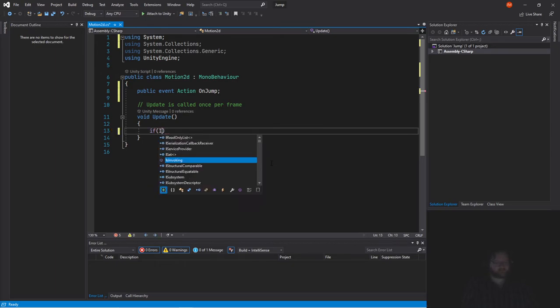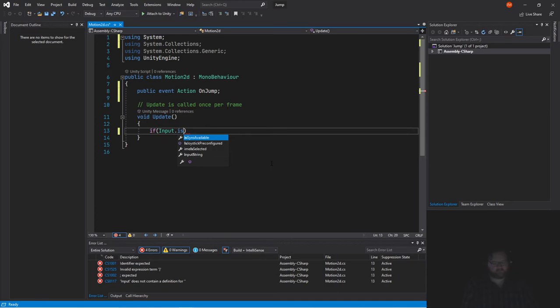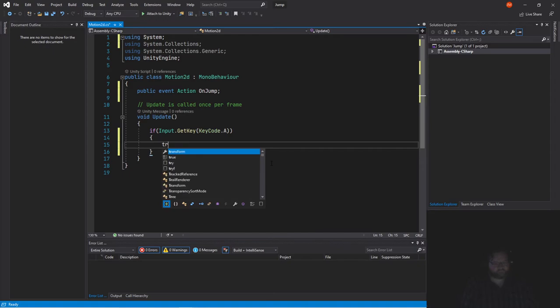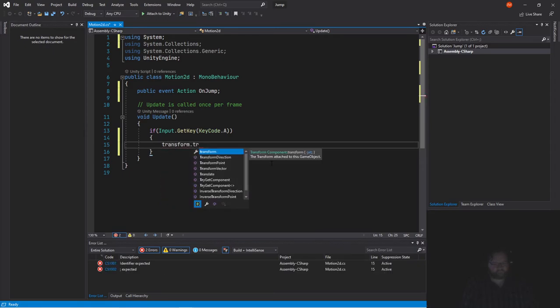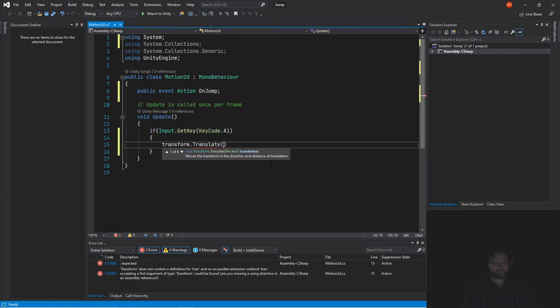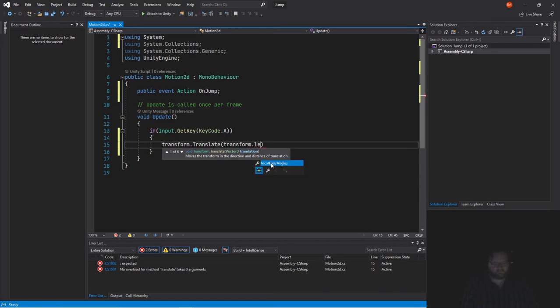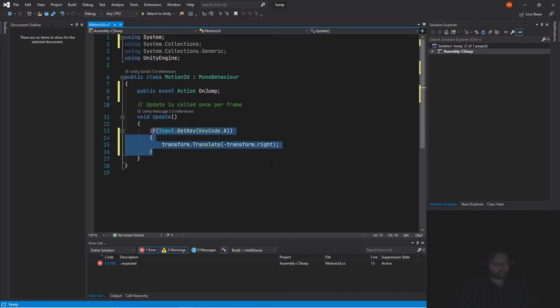So we're going to just do if input dot get key code A, do our basic translate. Negative right. I should probably set that to vector 3 dot right, which might actually be dot left.